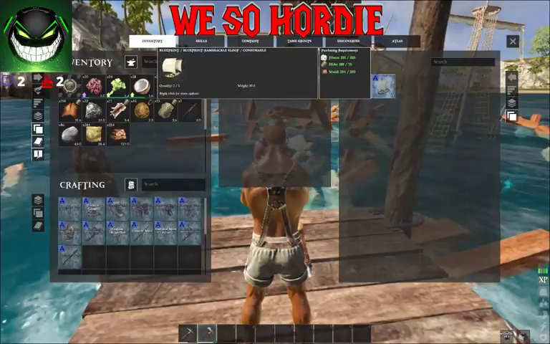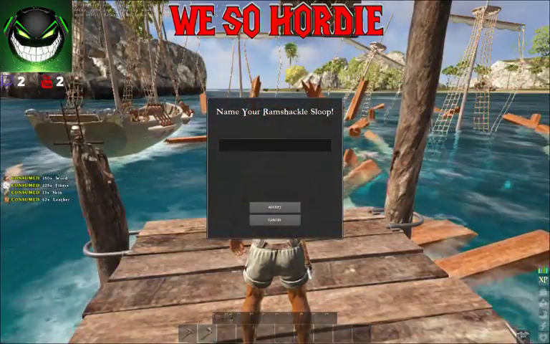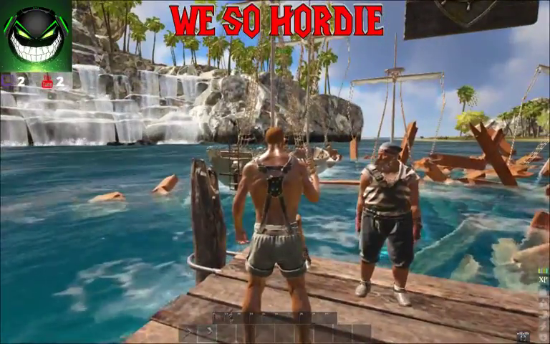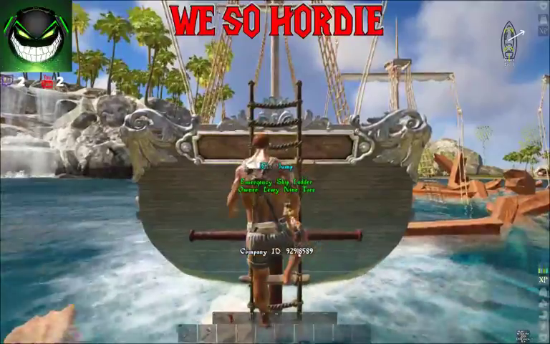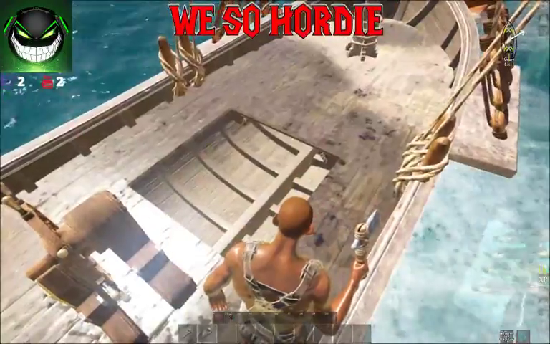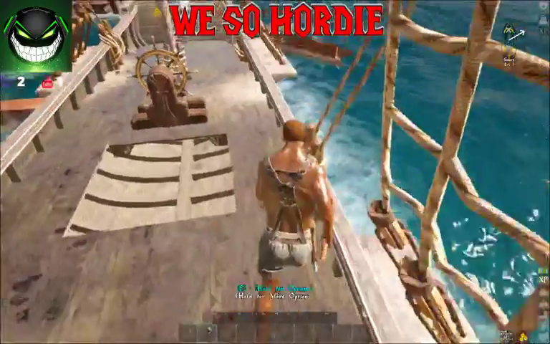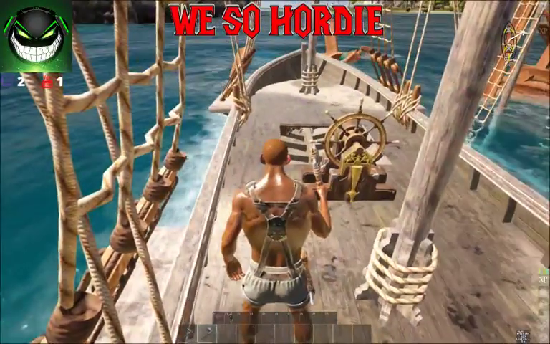Okay, so now I can buy the Ramshackle Sloop. I'm going to go and buy it. I'm going to name it. What the hell? I'm gonna name it Snarf. Snarf! Okay, so let's go check it out. This is your beginner boat. It's a lot better than a raft. It's got two sails, so it's a little bit difficult. Don't drop down into there, or you will be stuck. And it would suck. So it's got two sails. It's kind of tricky to operate by yourself, but it's doable.